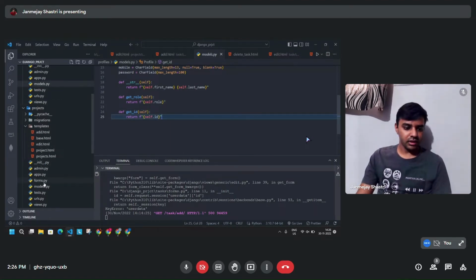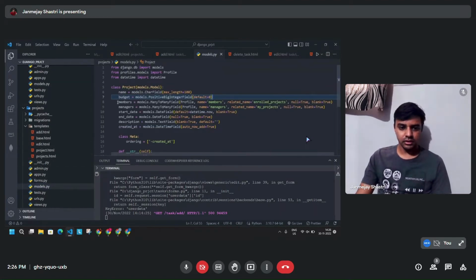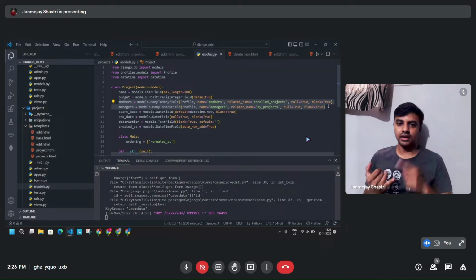Then the project model. Here, understanding these relations is important. Basically in projects there will be two arrays of users. One will be the array for members and the other will be the array for managers. When there are multiple relations between the same two models, you will need to give different names to those relations, and the related names should also be different.